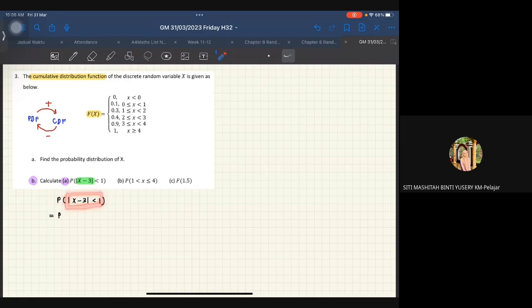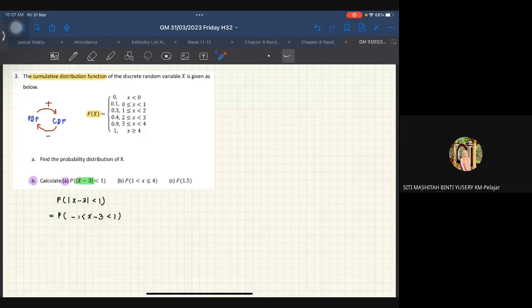Okay, so for us to eliminate the modulus, kita akan salin dulu apa yang kita ada. Maksudnya saya ada x tolak 3 less than 1. Okay, lepas tu kita nak kena tambah lagi satu, which is greater than negative 1. So itu adalah definition untuk absolute values. Satu tu akan follow dia punya sign, which is less than 1. Another one dia akan jadi bigger than, and then dia punya sign dekat sebelah kanan ni kena letak negative. So x minus 3 less than 1 dengan x minus 3 greater than negative 1.